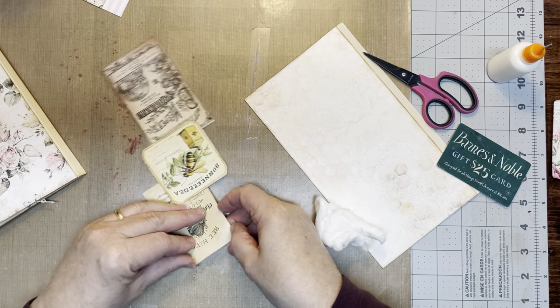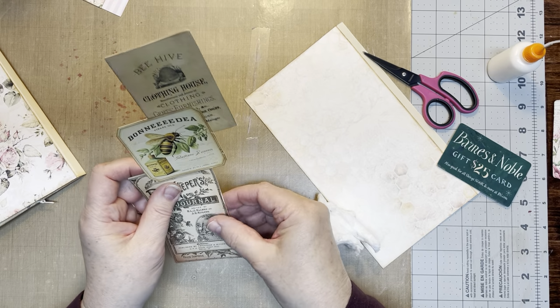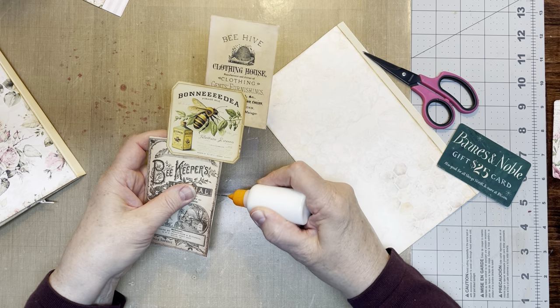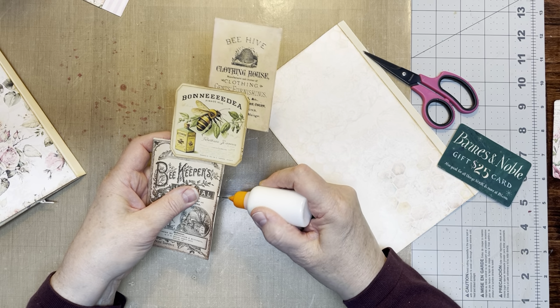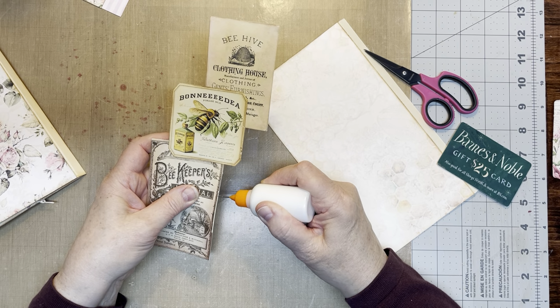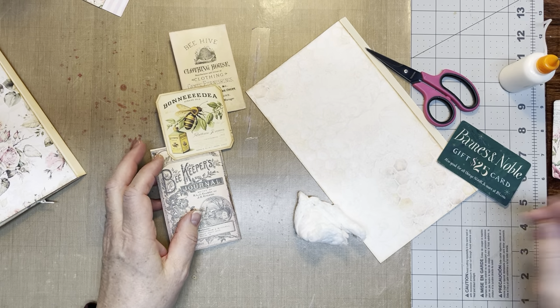I'm just trying to check the corners a little bit. Everything seems, this is a little short, so I'll go in and put some glue in here if I can get in there. There we go. Come on. There we go. Don't fight me on this. You want to be glued? I know you do. There we are. Okay, right there.